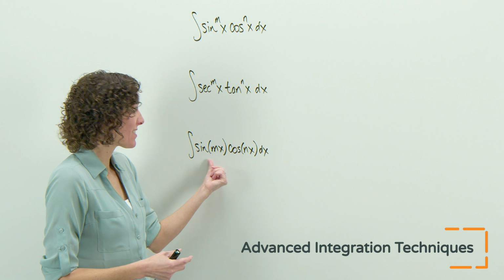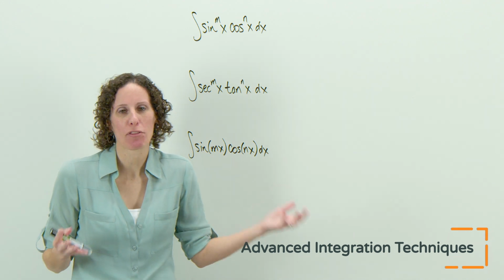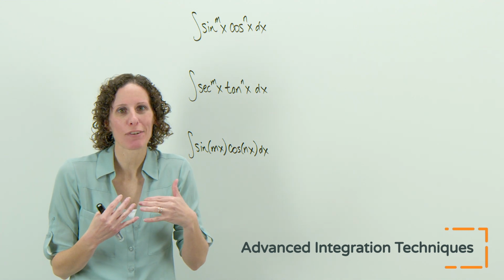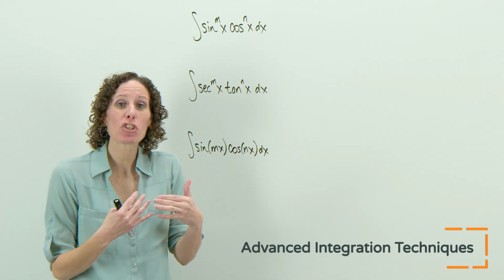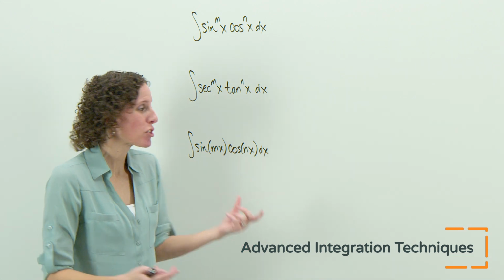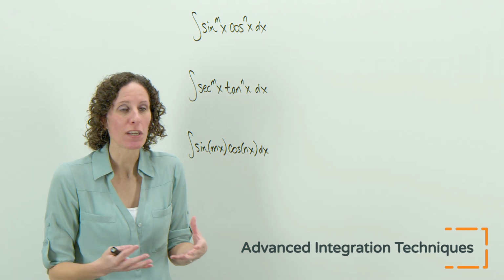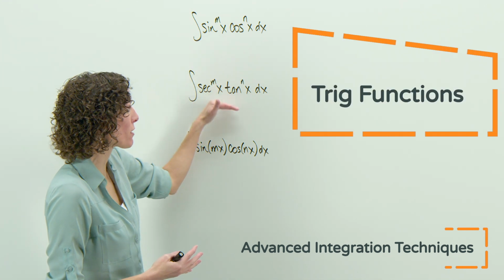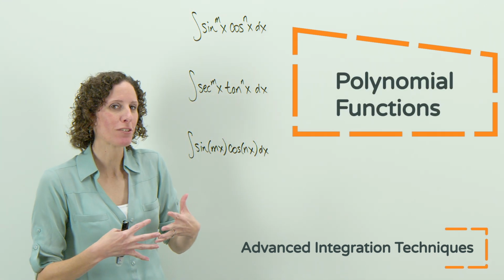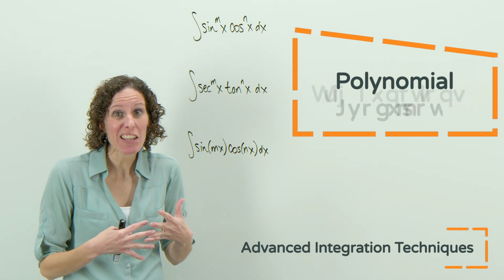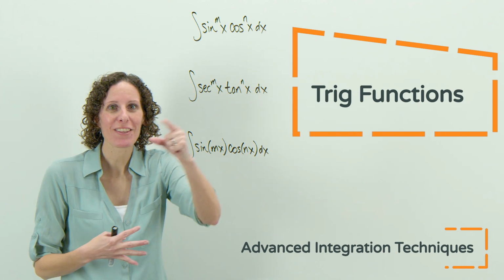We're also going to learn how to take an integrand where we've got, let's say, different angle measurements. Sine 5x times cosine 3x. What do we do there? Well, we're going to revert back to what we learned back in trigonometry, where we knew we could change it into a product-sum identity. And we're going to remember those rules to, again, transform our function. So we're going to learn how to take trigonometric functions and turn them into polynomial functions. But what happens if we've got a polynomial function and it's actually easier to turn it into a trig function?